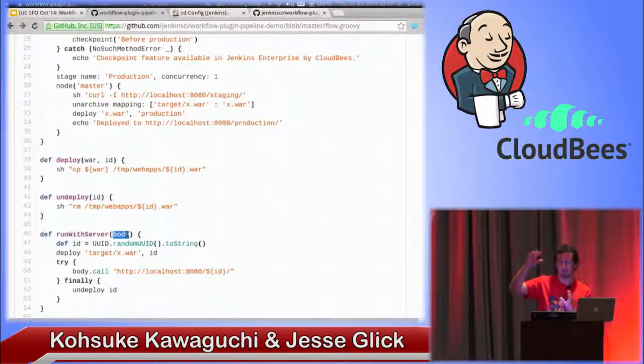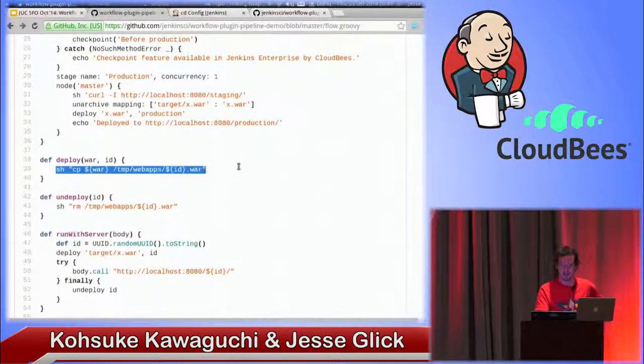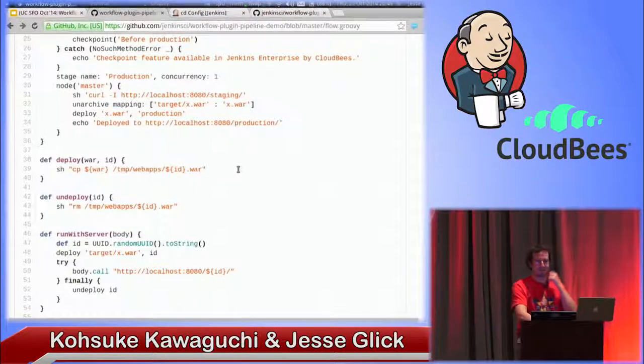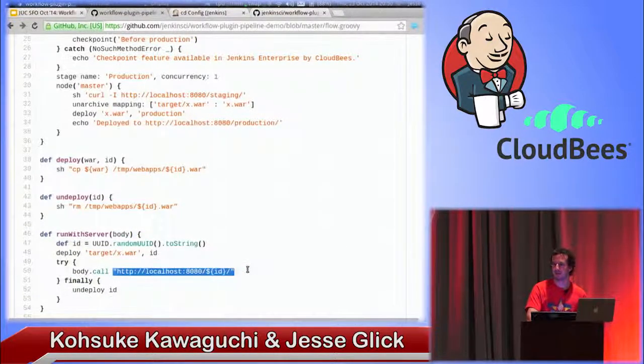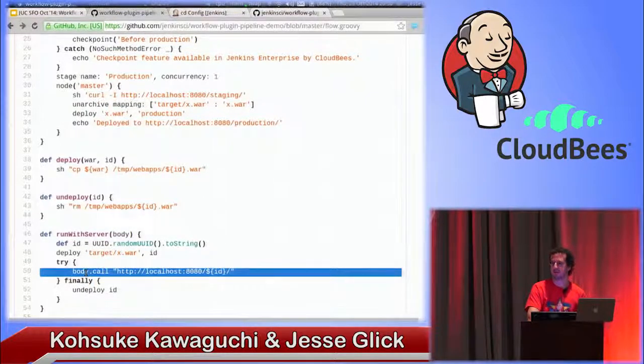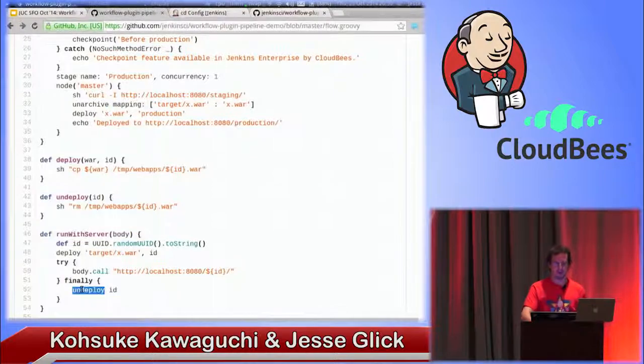A closure, between curly braces. And then we're just running some custom code. We're just doing some calculation. We're going to create a random string, a random UUID. We're going to call another function. This deploy is going to send a WAR file off to a Jetty server. Here we're just doing everything on one machine, but normally it would be using SFTP or something like that. We're deploying it under a particular name, and then we're going to call back into our method with the URL where this application is now running in Jetty. And then whatever happens in this, whether it succeeds or fails with some kind of weird error, we're always undeploying it at the end, so we never leave extra servers lying around.